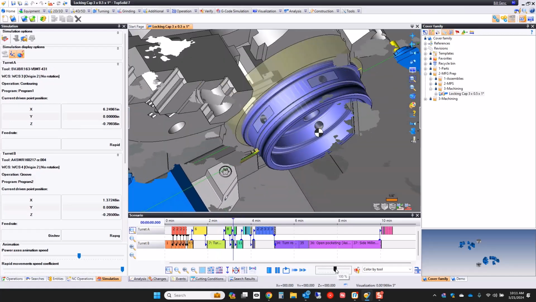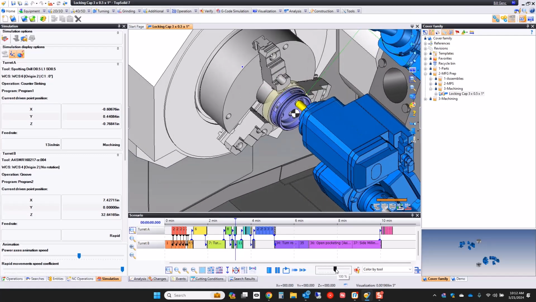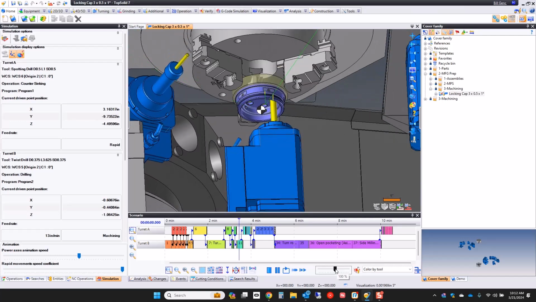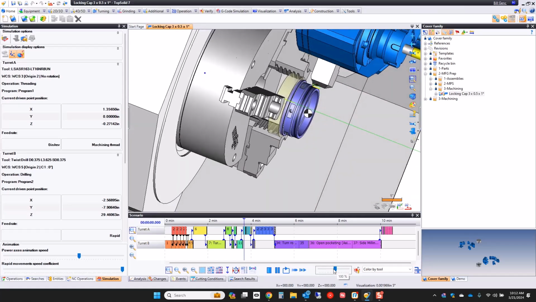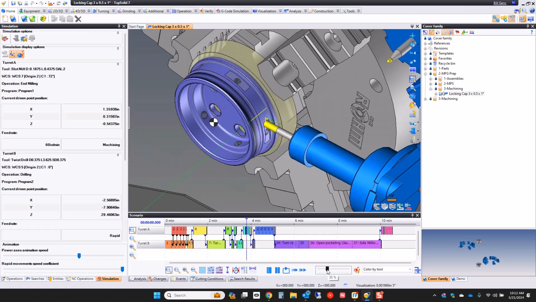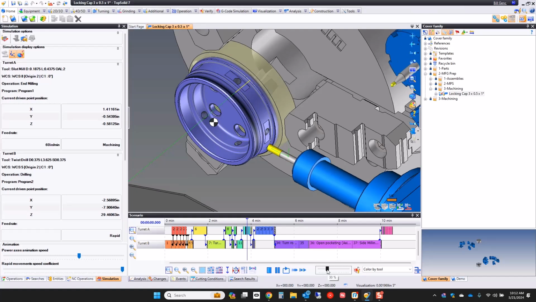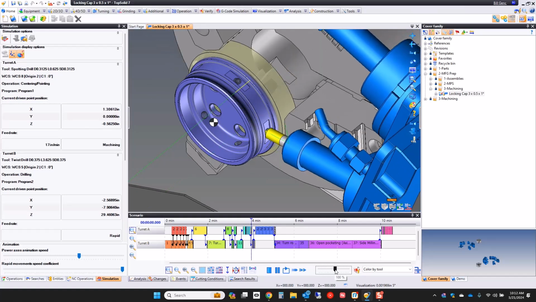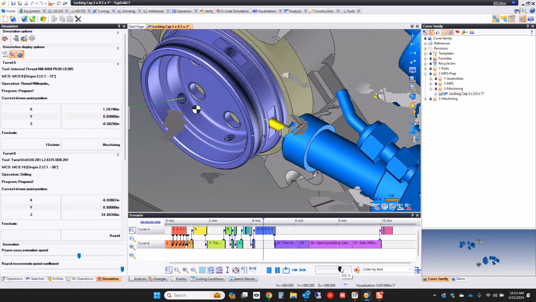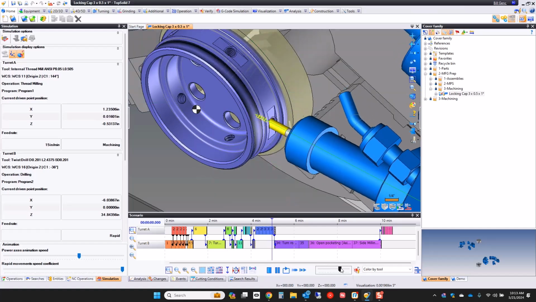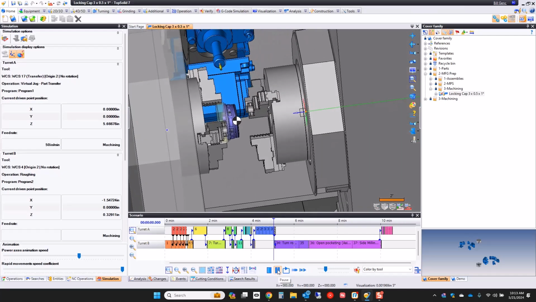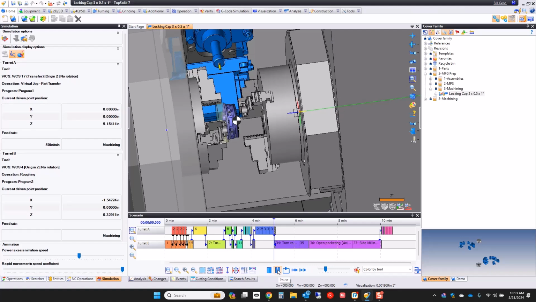So in this sample, and you're seeing some of the simulation right now of the first test of this sample, we're going to take a look at what it takes to machine a family of parts with a product like TopSolid. Half the battle is first figuring out your manufacturing process, and that's what I'm showing you right here. We've gone through and we've programmed all the features of this part on this twin turret, twin spindle machining center. Every type of imaginable operation we're doing on here. And we're going through the simulation, we're checking our work, we're making sure that our manufacturing process is in fact sound. And you can see we're checking every little step of the process.